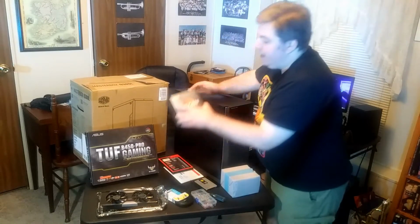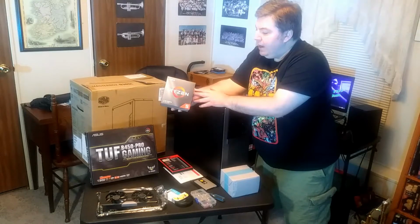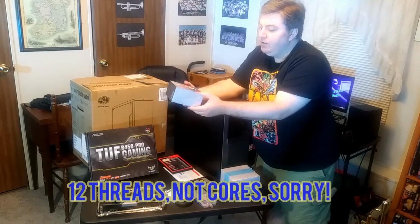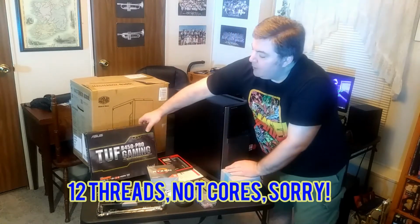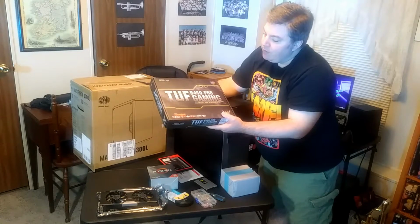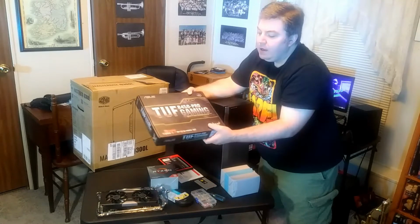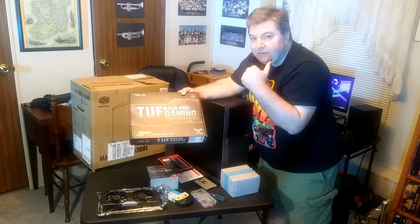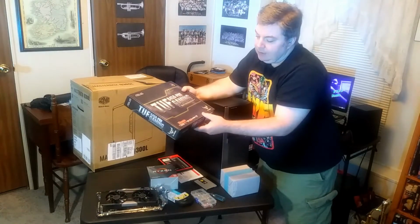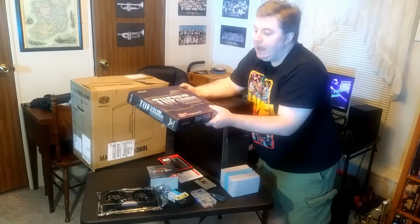We have an AMD Ryzen 5 processor here. It's the 3600. It's a 6-core, 12-thread processor, the equivalent of an i7 of the same category. And we have an Asus board, the TUF B450 Pro Gaming motherboard. Mine is a Prime 350, so this is an upgrade from even what mine is. This is a really good motherboard to get for a budget gaming build.